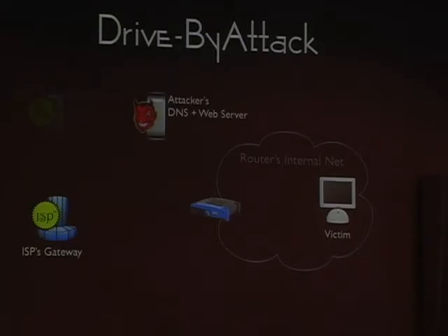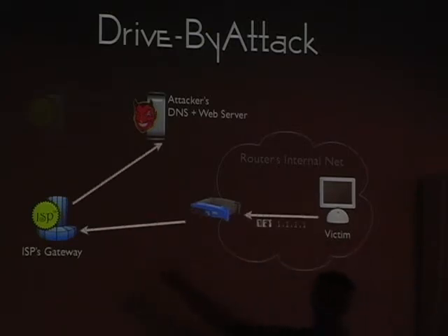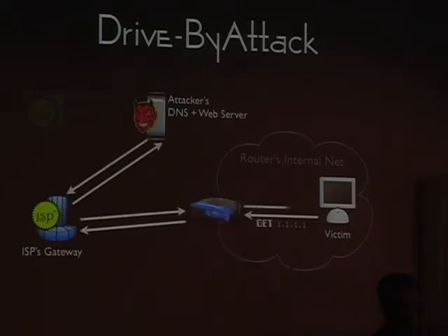Here's a different scenario. You have the DNS for evil.com, it's 1.1.1.1. Now you go to the website, evil.com. You send the request out, the request goes to your ISP, the ISP sends the request to the web server, and it comes all the way back to you, and there's some evil JavaScript on this web page. The evil JavaScript is inside your home network. It runs on your computer as you and reconfigures your router. At a high level, that's exactly what this attack does. It uses a cross-site request forgery to change settings on your router. Or on the victim's router, excuse me. None of you, because you're not victims.